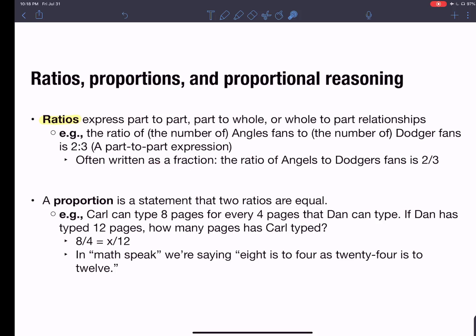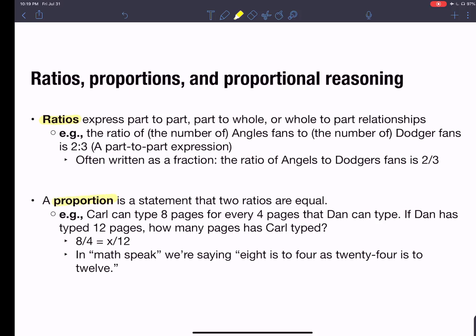Another way is you can often write it as a fraction. So the ratio, still call it a ratio even though it's a fraction. The ratio of Angels fans to Dodgers fans is 2 to 3. Again, how do I know who's in the numerator, who's in the denominator? This line here is what separates them. So it's Angels fans is the first thing I see, 2, the division sign, and then Dodgers, 3. It was the same thing over here. Angels fans, 2, and then Dodgers fans, 3. Okay? And it's very important that you say the words and then write this in the correct order. If I said Angels fans to Dodgers fans and then wrote them in the other order, it can get really confusing. So to keep things in order, we're going to put them in the right order.